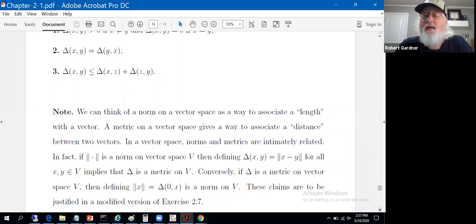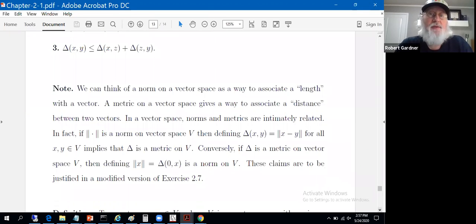In this idea of a vector having magnitude and direction, you're good to go anywhere with the magnitude part if you've got a norm. So the norm does give the magnitude, whereas this delta thing, this metric, gives you an idea of measuring distance. We can relate the two first with this formula. If you've got a norm, you can define a metric.